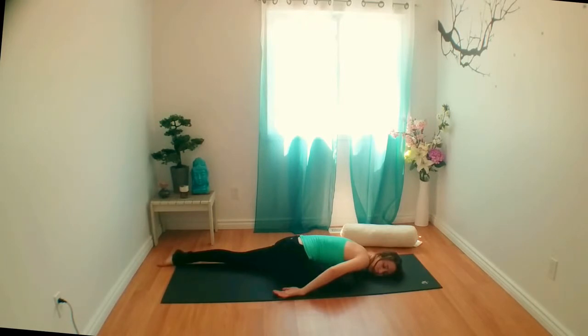Deep inhales, long exhales. Come to a place of surrender in this pose, relaxing any muscle that does not need to be working. Muscles like your jaw, your neck, your shoulders, softening through the upper back, into the hips, all the way down to your toes.